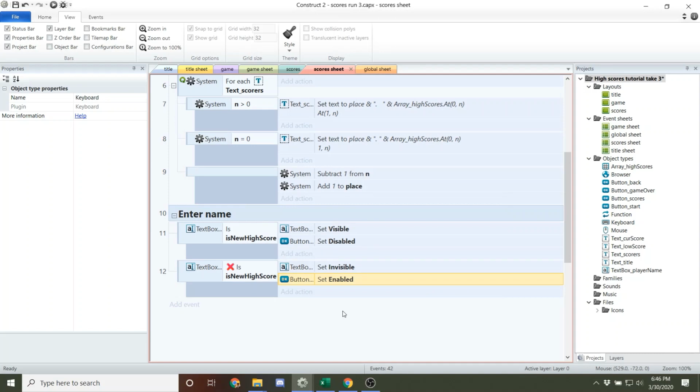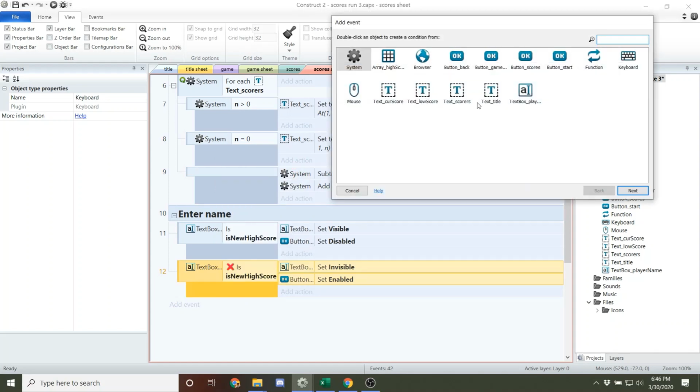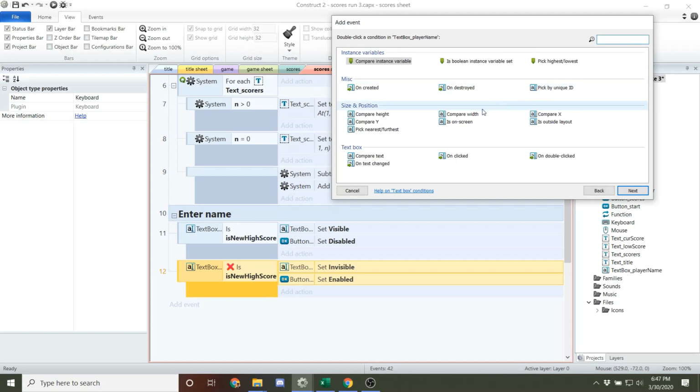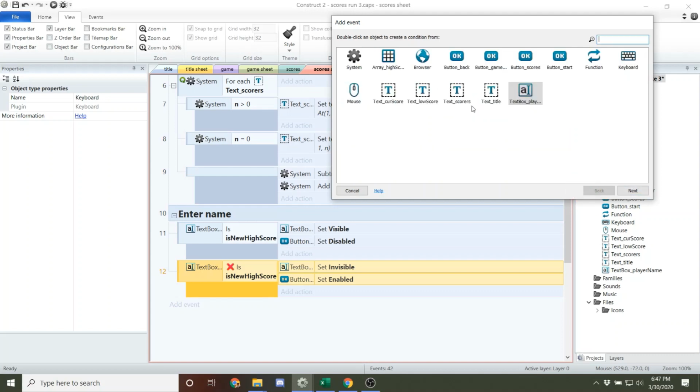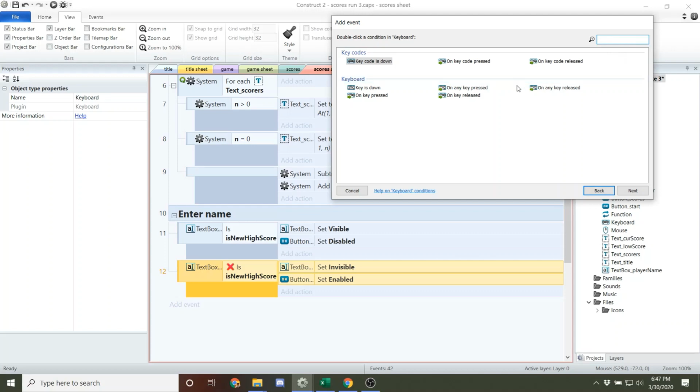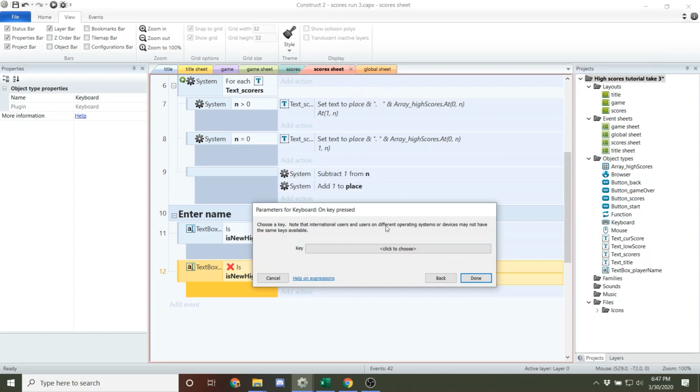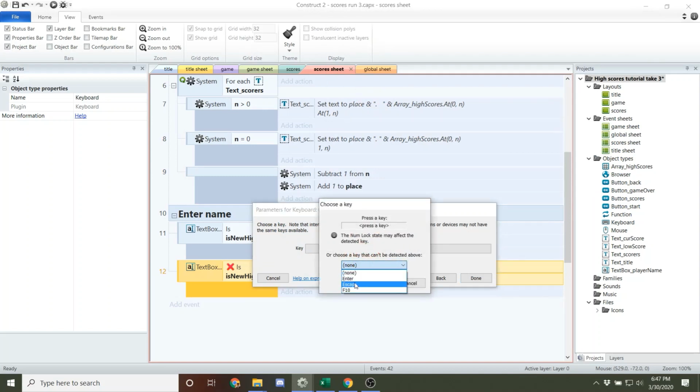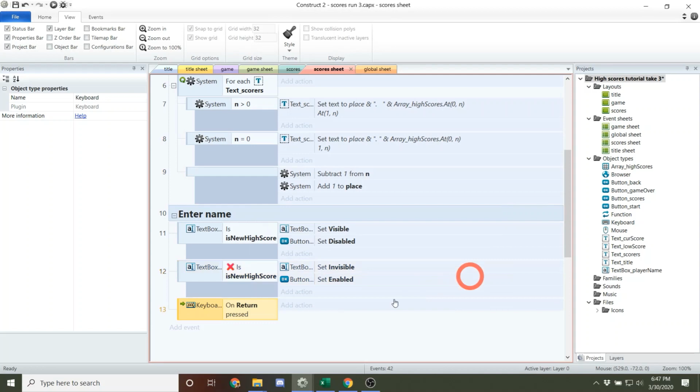So now that we set this up, let's work on what to do when someone enters their name in the keyboard. We're going to add a new event below. It doesn't really matter the order, but on key pressed, and we're going to choose enter, and we're going to add another condition.